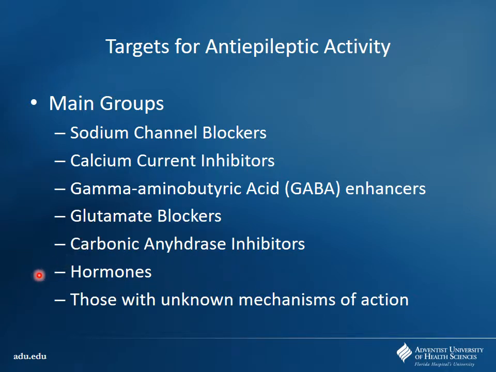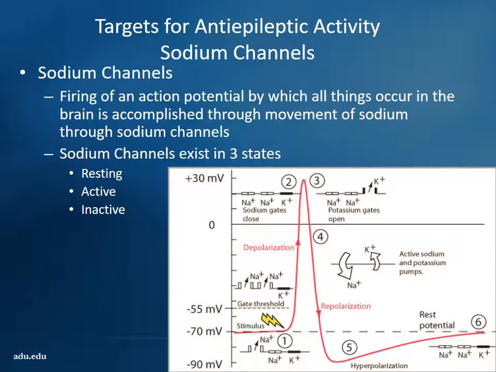And then hormones can play a role here. You may find that, especially with younger patients, if you start them on things like oral contraceptives, it may make some patients' seizures worse, may make some patients' seizures better. I'm not going to go super in detail on these, but just know that these are possible therapies you may not necessarily consider as an antiepileptic. And there are some drugs we just don't know how they work. We're like, I don't know, they work. Worked in the mice, given to humans, they work. Okay, we're just going to stick with it, right?